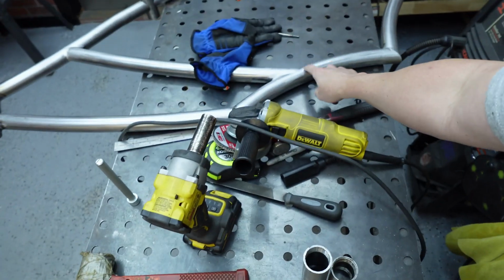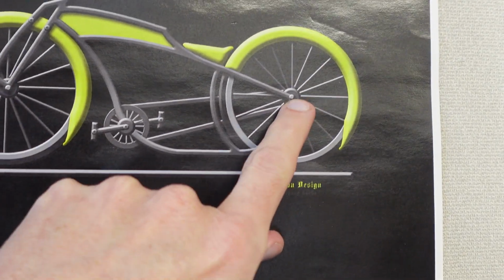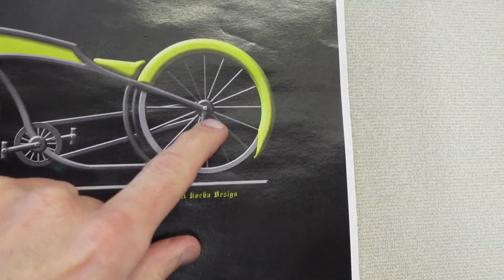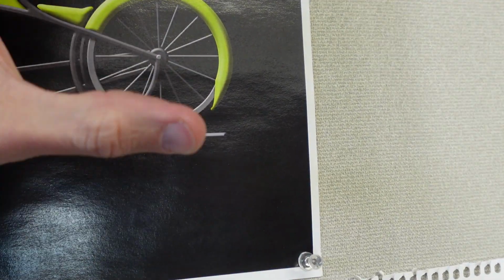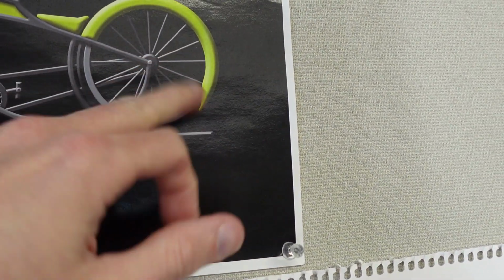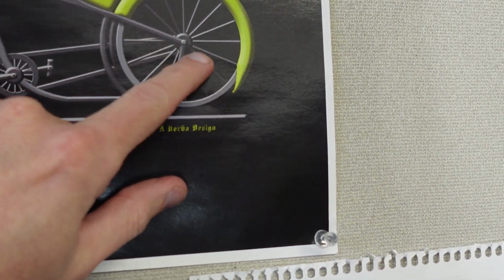Right now I have it out so that I can go ahead and notch the frame. I want to put holes in it here and down there to do the lower chain stays. So you guys do notice in the picture that there are round little stays. I can probably do the front. I can't do the back like that. Reason being is I am running a Nexus and I'd have to make it this big in order to fit a shifter in there. And I definitely want to make sure that I have room to move it back and forth for tightening the chain. That was going to get too complicated.